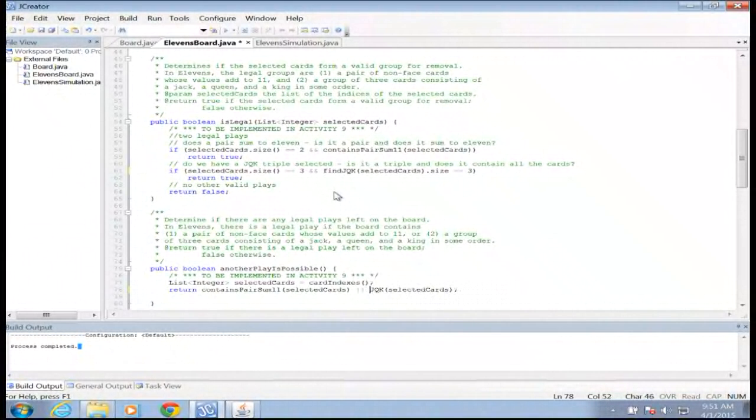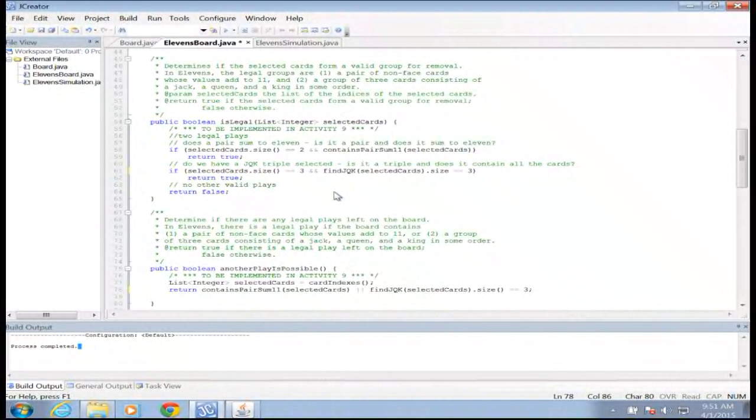I want to know if find Jack, Queen, King selected cards dot size is equal to 3.